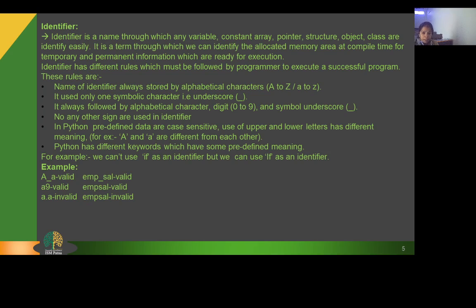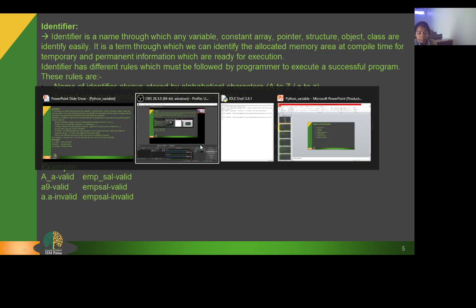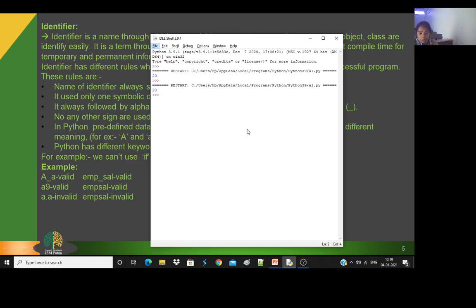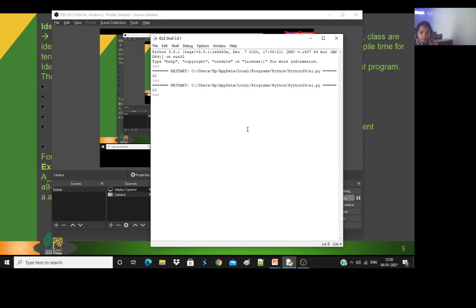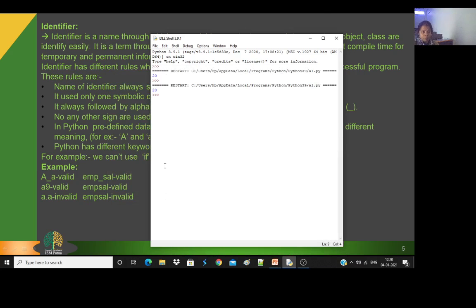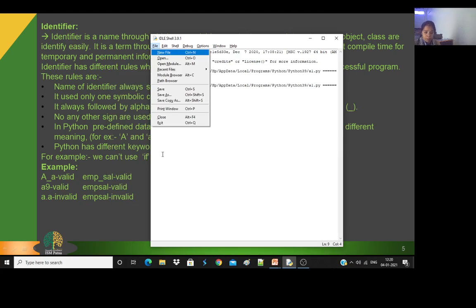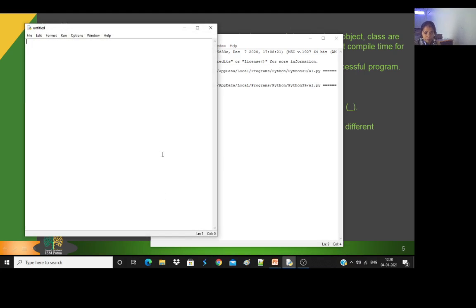So let's check the value first with some example. We can use the rule in the example directly. So let's open the file first.